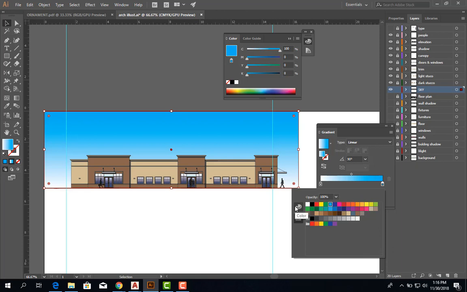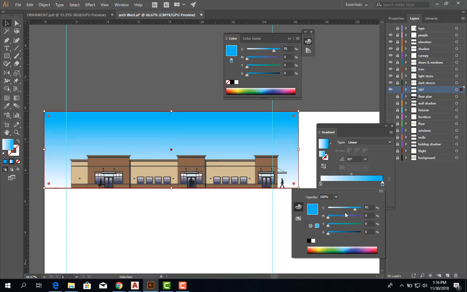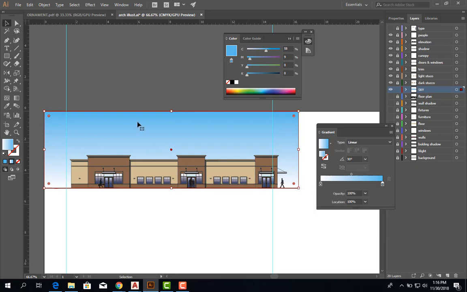If that is not the blue that you want, then you can come over here and mix the colors. You have CMYK here, and I can start making some changes, maybe a little more magenta or less magenta, or whatever you want to do with it. You can create the color that you want. Okay, you're mixing colors basically. So let's say I like that one, right? So you select it, and there it is. Click back, and that's the color that I have.